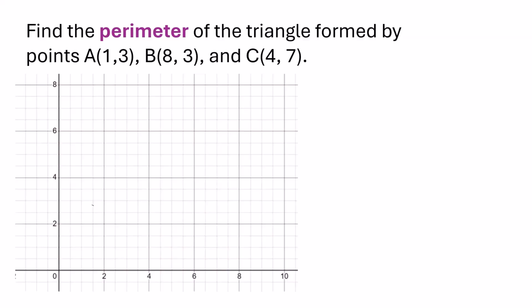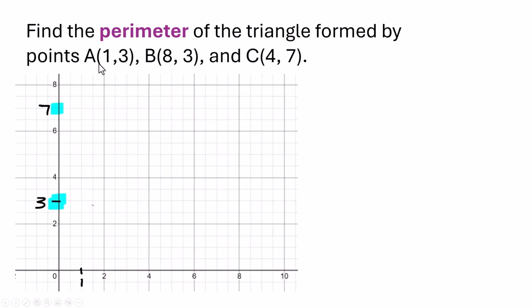All right, here we are talking about something that I have seen in high school geometry. Find the perimeter of a triangle formed by these points. You have to graph the points first. I know I'm going to be doing A here is 1 and 3. I know the 1 is right here. The 3 is here. I need a 7 on the Y as well for when I get up to there, so I might as well put it right there, just highlighting it to draw attention to it.